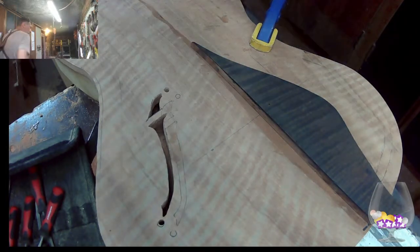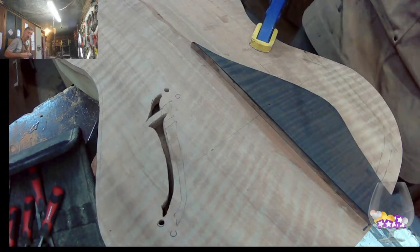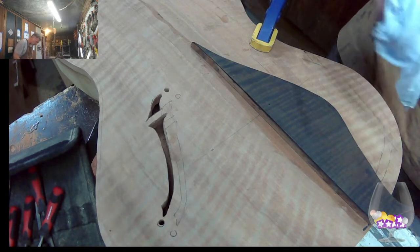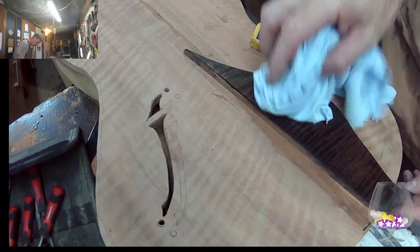The key here is not to get it too dark, but not to get it too light. So we don't want to see too much red, but we don't want it to be pitch black either. So I'm just going to rub some water on there and see if that helps us. Yeah, you can see the red a lot better now with that finish.